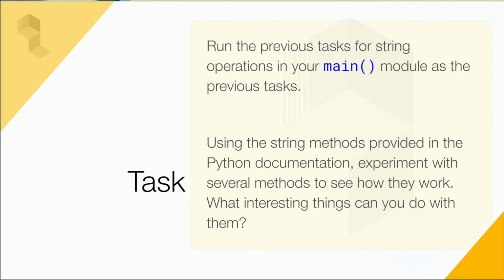So here's a task for you. Run the previous tasks for string operations in your module like the previous tasks. Using the string methods provided in the Python documentation, there's a link provided in the instruction manual, experiment with several methods to see how they work. What interesting things can you do with them?